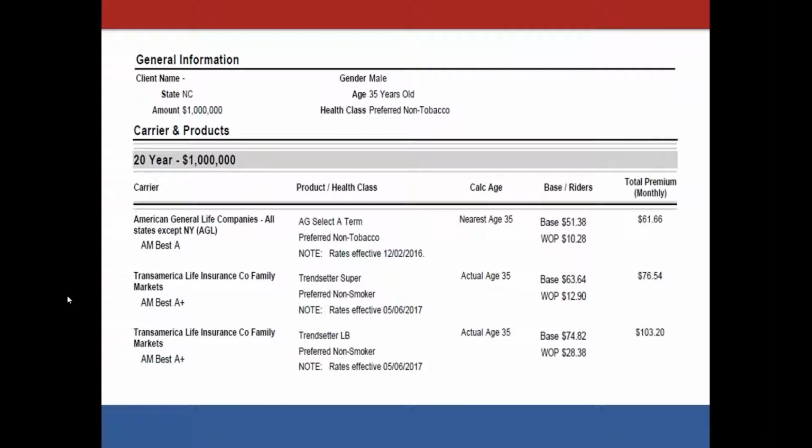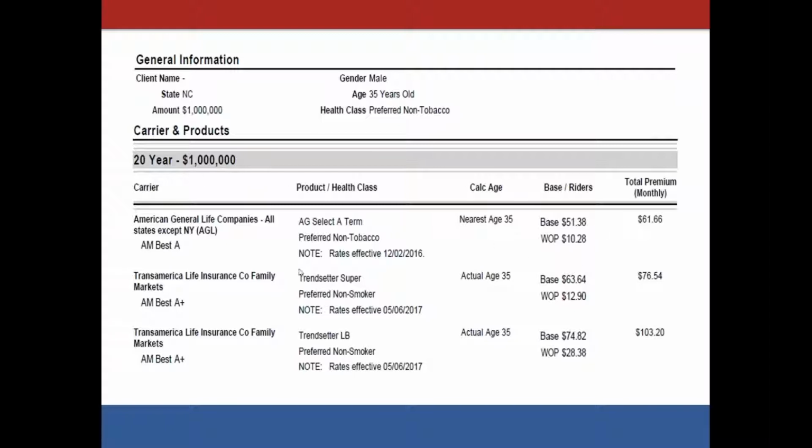Now, I also want to add at the third step that with that same company, Transamerica, we are able to offer them the Trendsetter LB. And that LB is the living benefits that we had brought to their attention much earlier, perhaps even as early as the phone call that we originated with our mailings about the new insurance. So again, we're bringing back to their attention that there's an opportunity today for the first time for people that have life insurance to tap into the policy value in the event that they have a chronic health condition or a critical condition. And that, of course, these additional benefits do come at a cost.